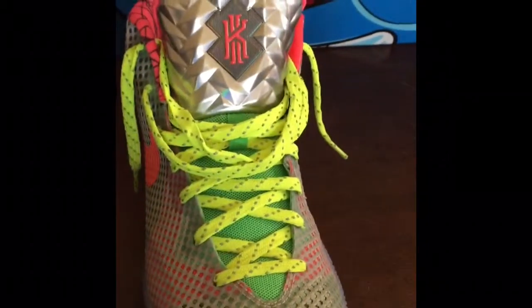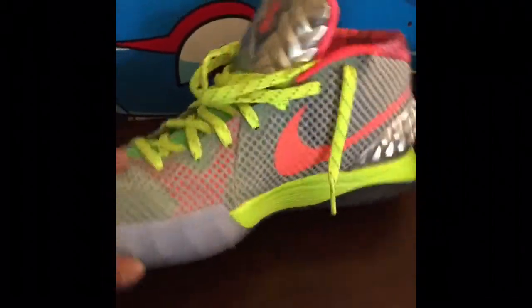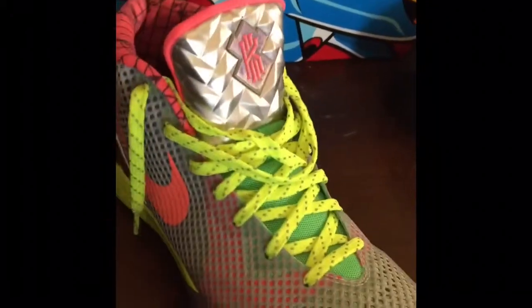We got a review on the Kyrie 1 All-Star Premium, NikeID, that is. Dope, dope shoe, man. Dust it out for y'all. I only did this just for y'all.